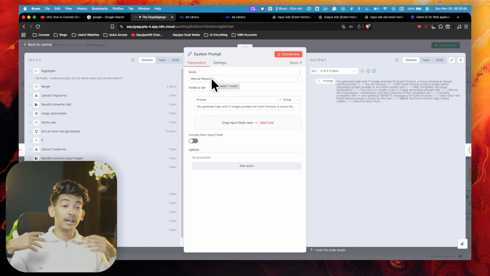And this is a really crucial step. You can mess things up over here quite a lot. So make sure you write a nice prompt and try it once or twice before you run the entire workflow, because it's going to be needed, right? You don't want to create 30 ads that are going to be bad. You're going to have to iterate once or twice once you have created it.